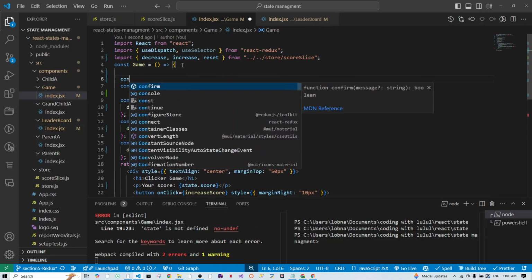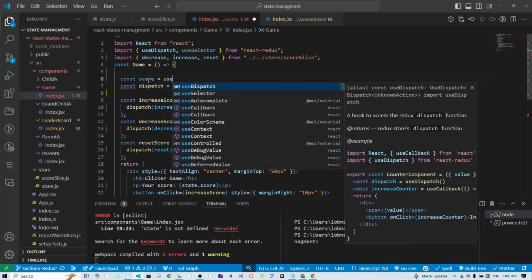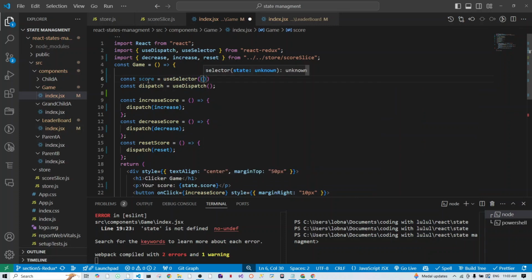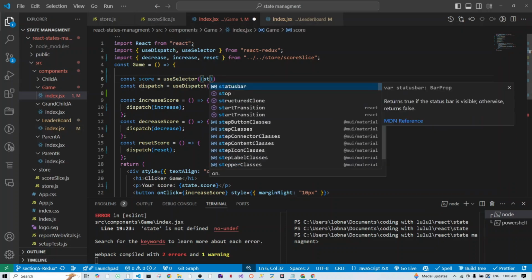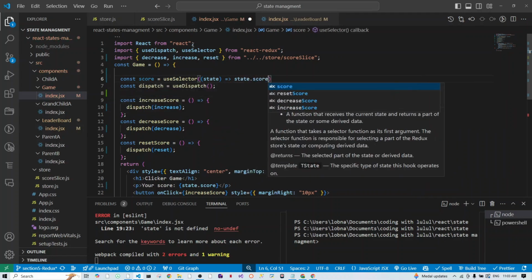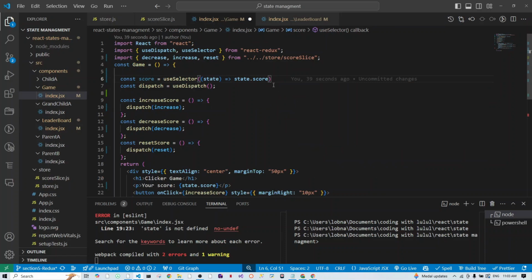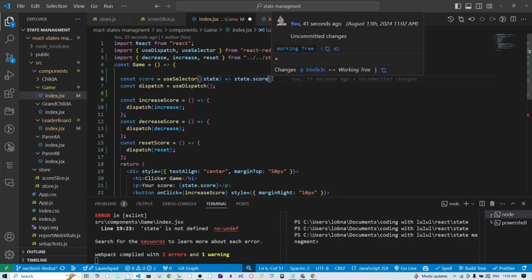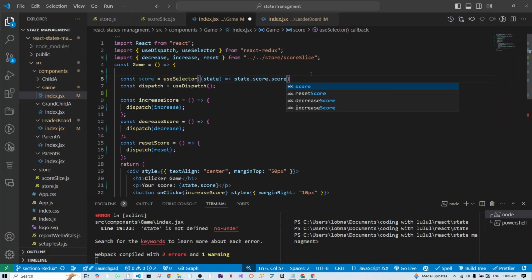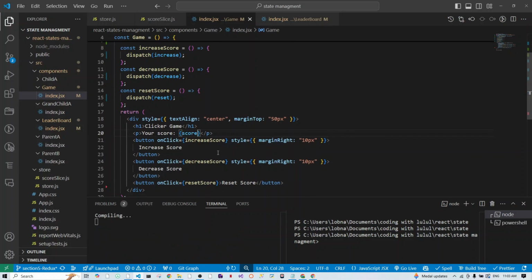Now, when we come to the score state here, we need to access it. The way we can do it, we do const and define my variable name. I'll call it also score, and it will be use selector. And this selector by default has access to your current Redux state within this slice. So state, and then state dot score, which is the top reducer level that we created here in the reducer, so this score. Then, if you remember, the initial state had a state called score, so dot score. Great, and then I'll pass this one to my UI, remove the state dot score and paste this one.